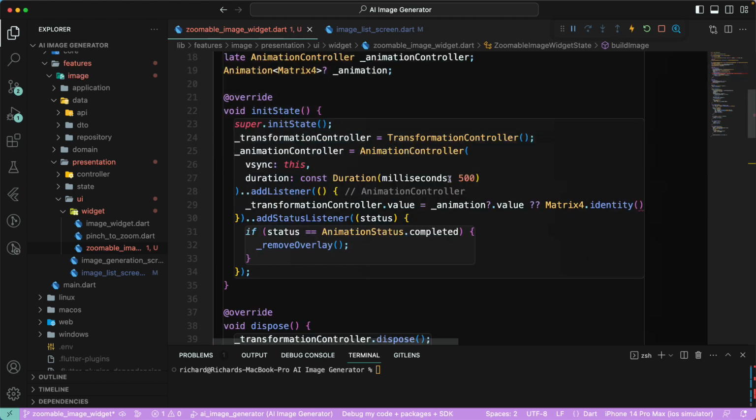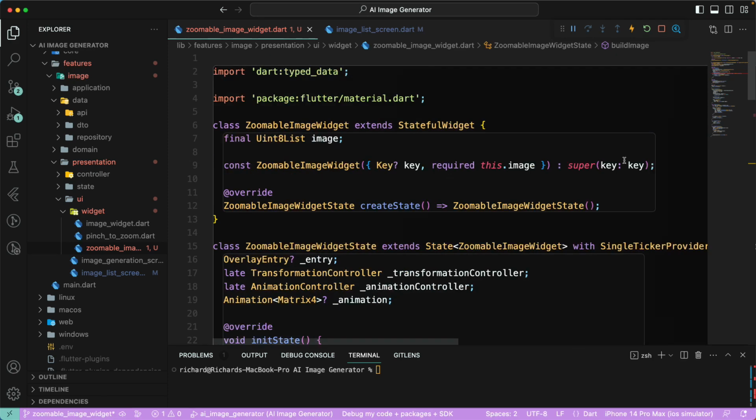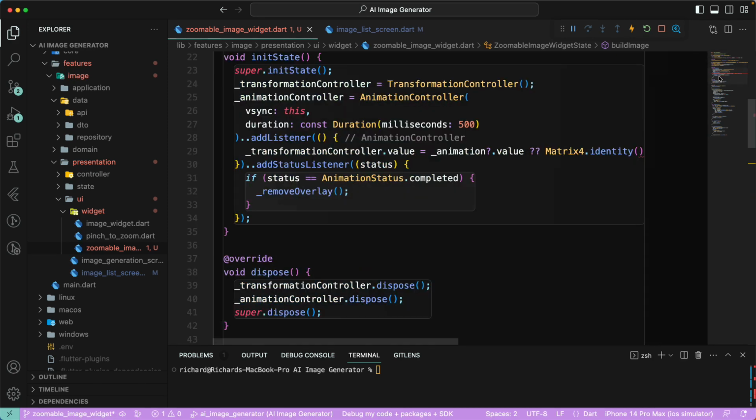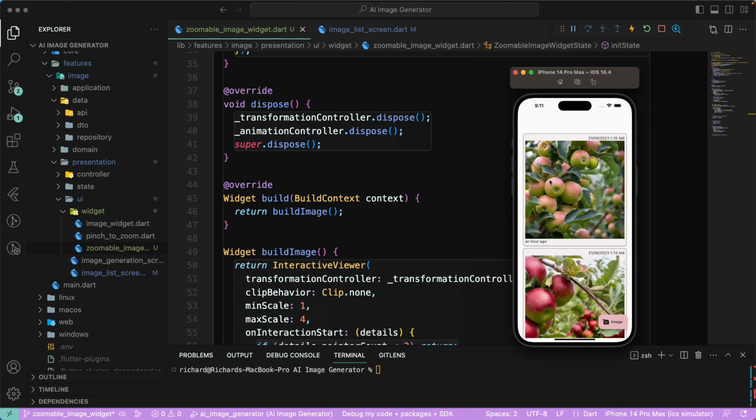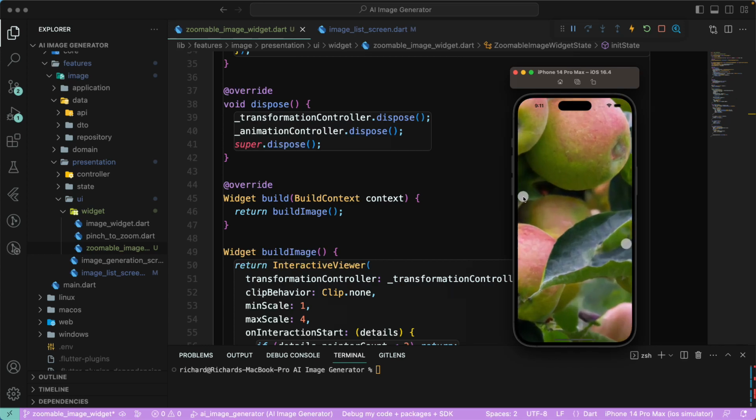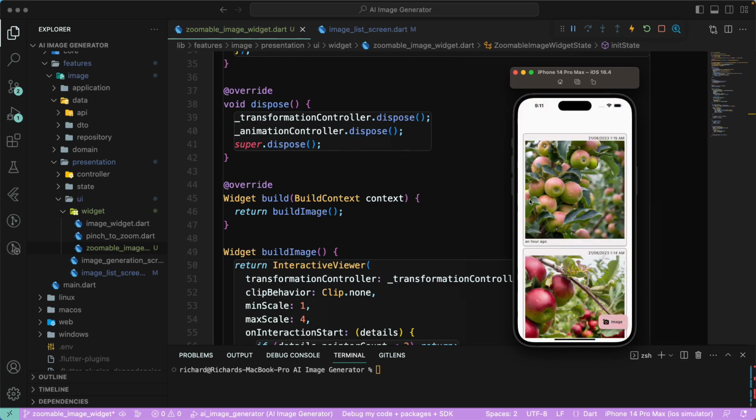Let's go and see what the error is that we have over here. So I guess there is some error we need to fix. Okay, so here I guess we need to close it, and I guess that should be the one that we currently require. Let's try to test it out. For that, let's go to our device over here and try to pinch to zoom. Okay, so now you can see it looks better. And once you remove that, it will go back to your original position.